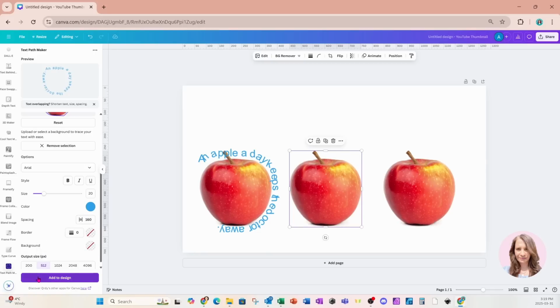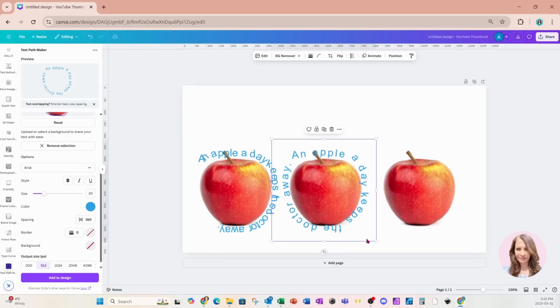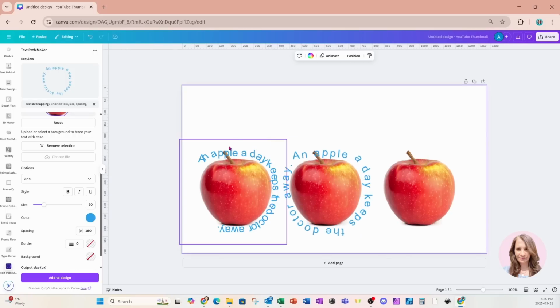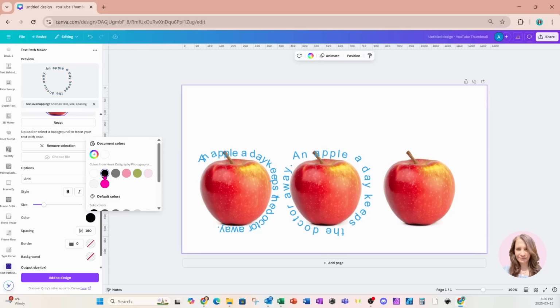Now let's place that on our workspace and let's take a look and see what that looks like. So here that is right there. That is a little bit of an improvement from my first design. It's no longer crooked and it does look a little bit better. I'm going to go ahead and change the color of the text. So I'm going to come here to color. I'm going to change it to black.